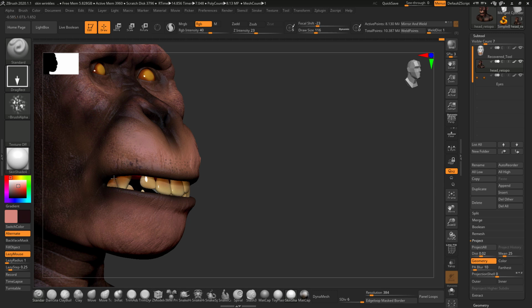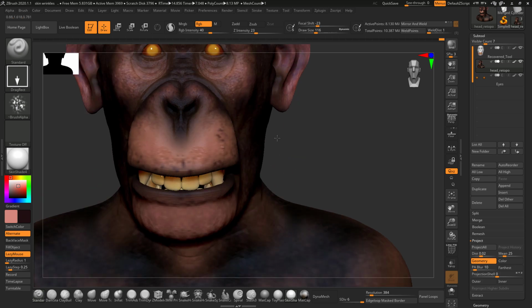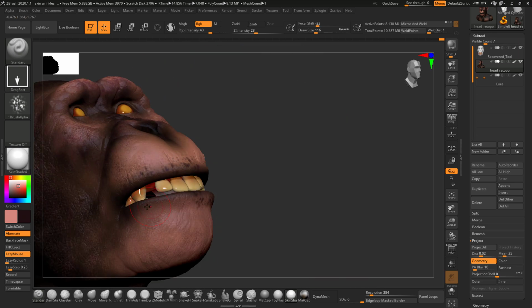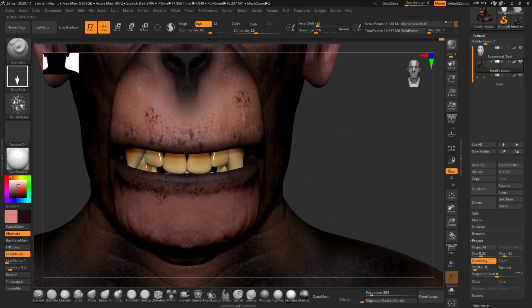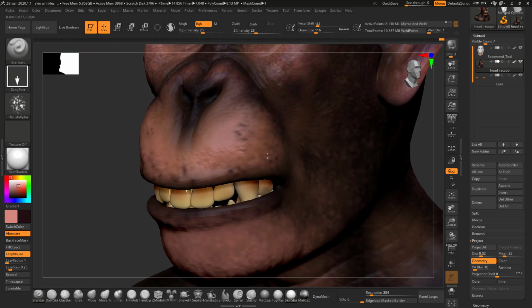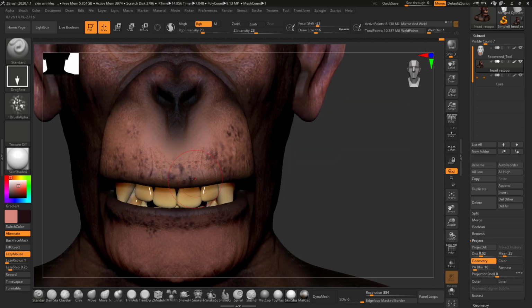So basically I am just trying to get some imperfection all across. And I'm going to reduce the RGB intensity again, and will add these imperfections here and there.